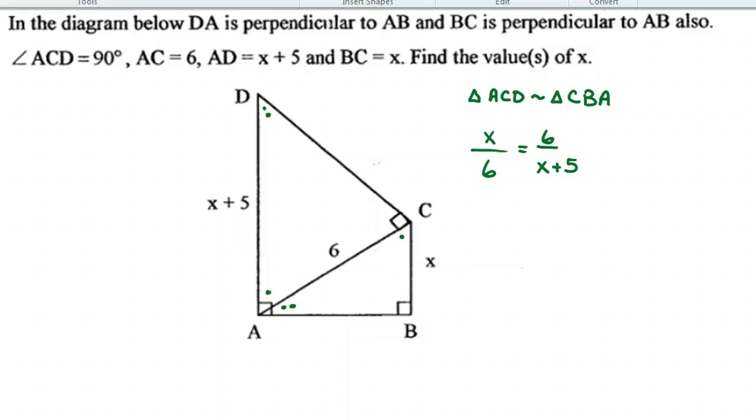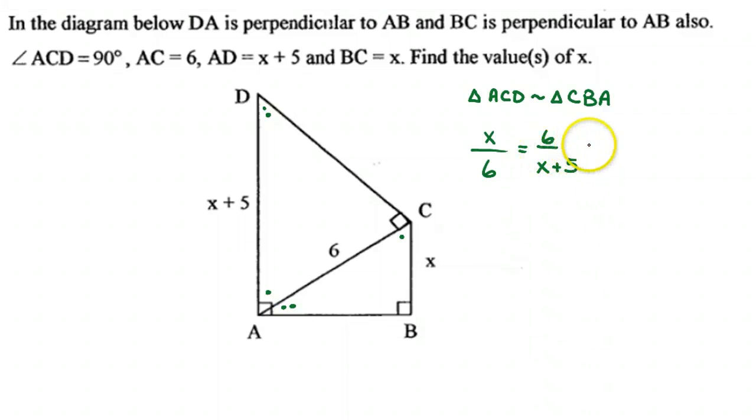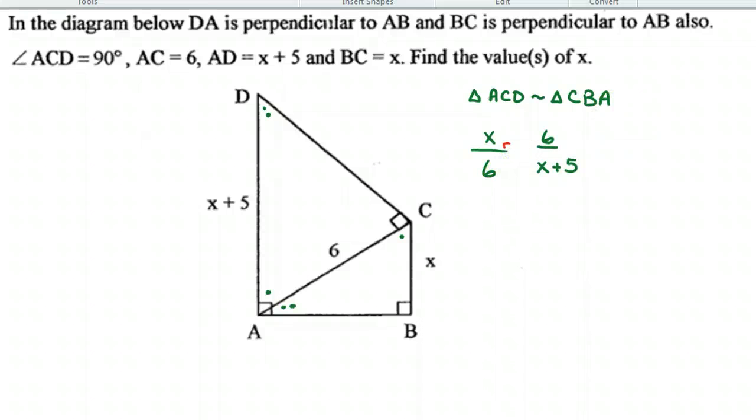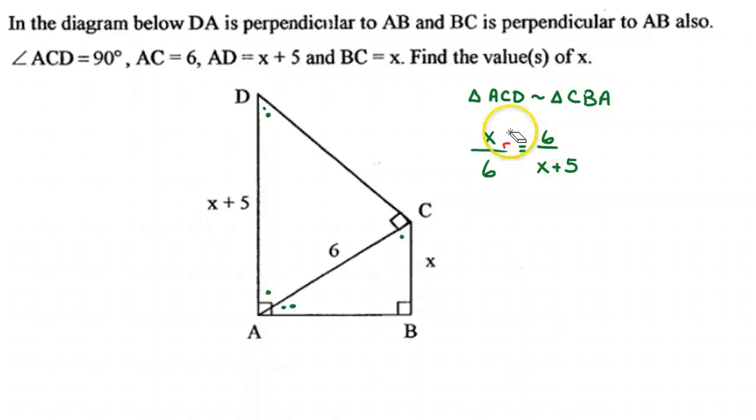And what I see now is I have one equation with one unknown. So what I want to do is get x by itself. The first technique, I want to get rid of the x plus 5. I want to get that out of the denominator. What some people will say here is you cross multiply. You take whatever's in the bottom here and multiply it by the top, which will work. But I always like to make sure I know the mechanics of what's going on. So I'm going to write it a little bit more here to make sure we understand the mechanics. First get the x plus 5 out of the denominator. So I'm going to multiply both sides by x plus 5.